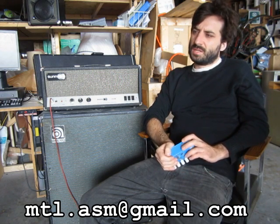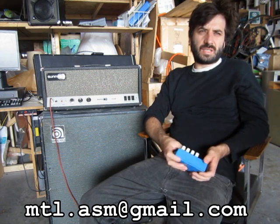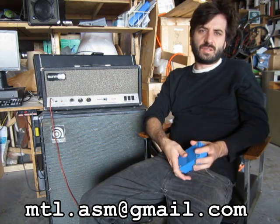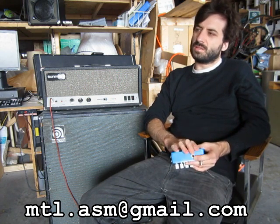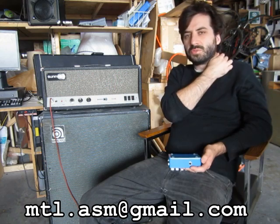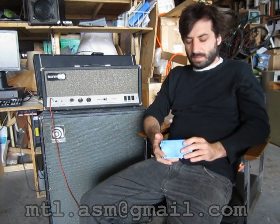Basically, all you'll have to do is download a file from my website and use a free application for PC, and you just plug the device into your computer with a USB cable, and you can reflash the chip yourself without having to send me anything.